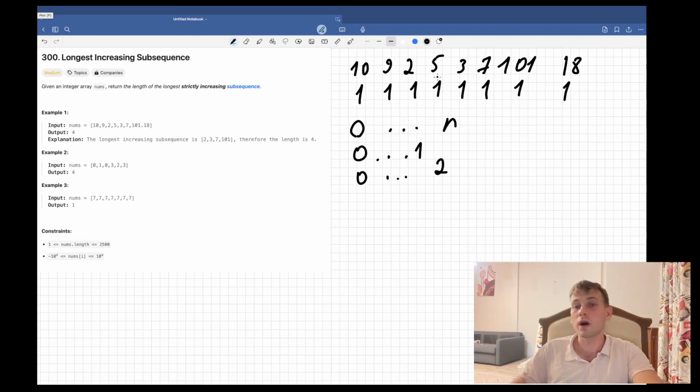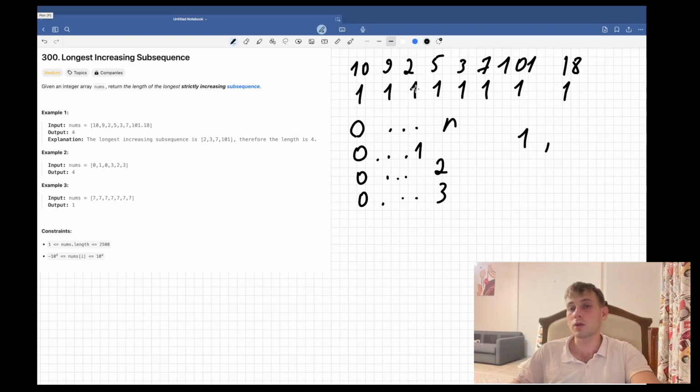After that we go to 5, from indexes 0 to 3, and we compare 5 to 10, 5 to 9, 5 to 2, and because 5 is more than 2, we compare our current value 1 with the corresponding value from our new array, plus 1, because we got a sequence here.